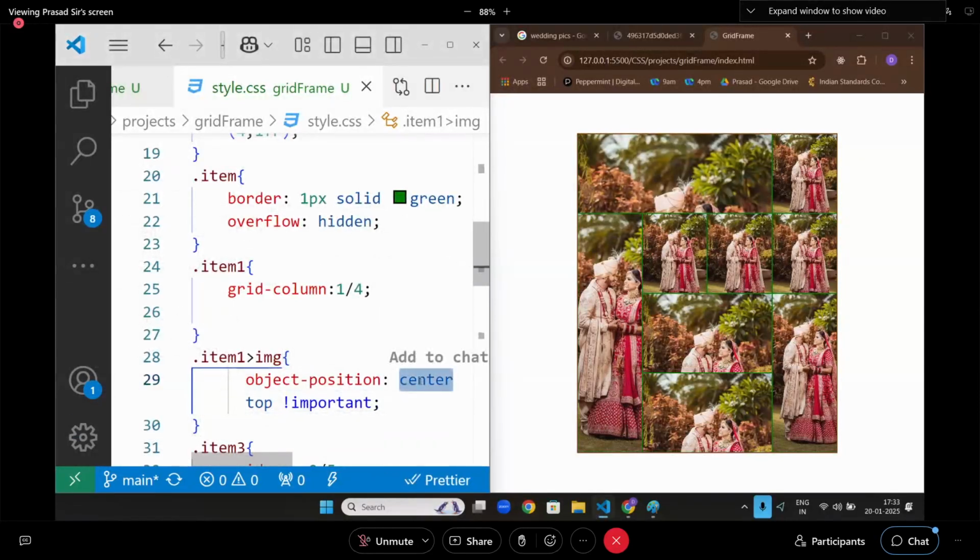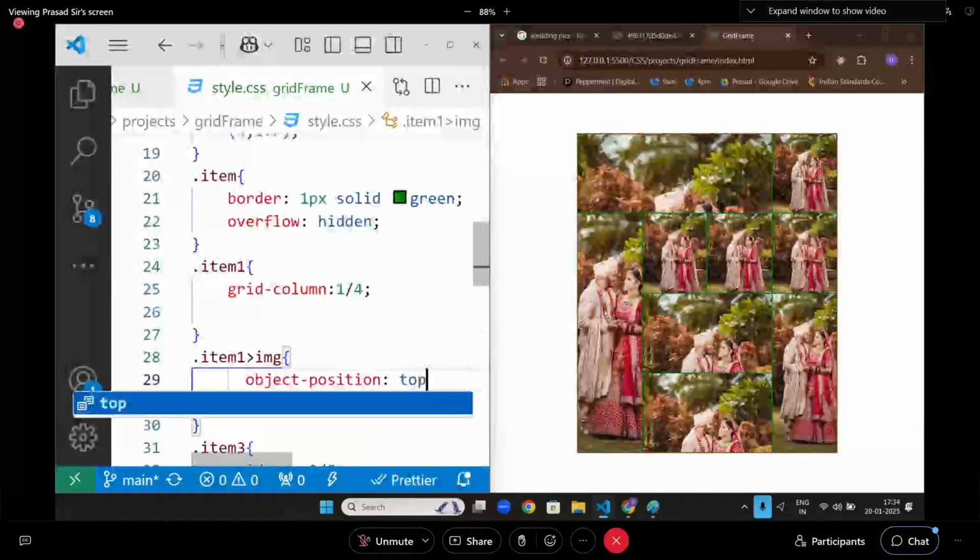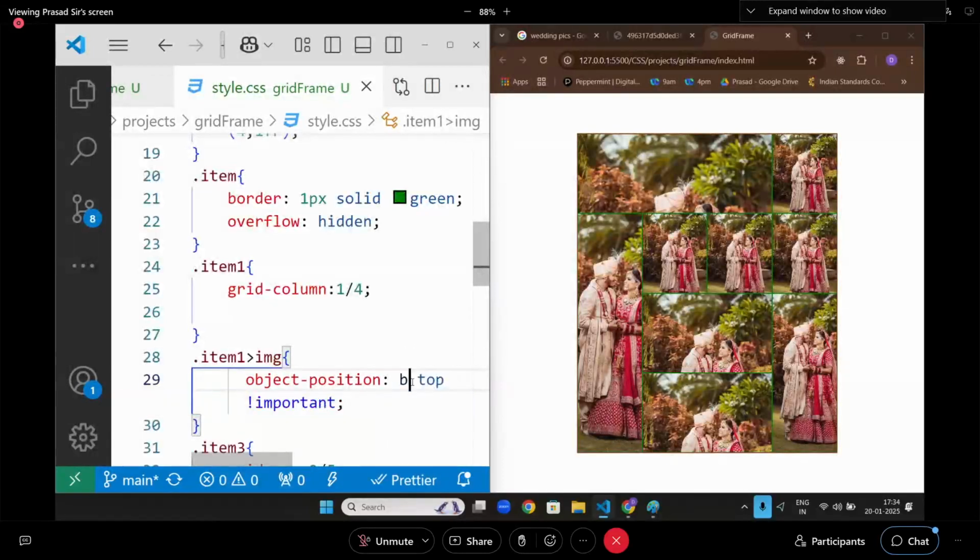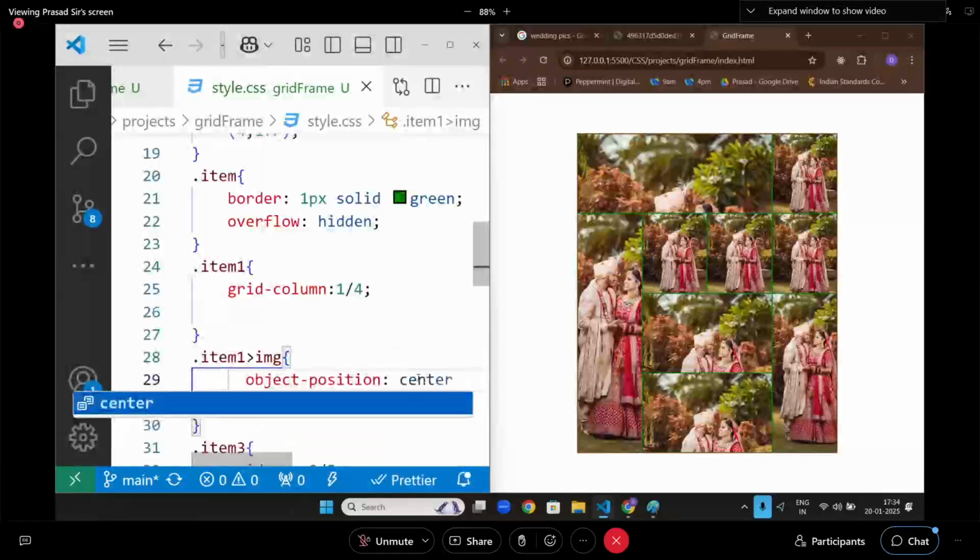How do I exactly get their faces? X-axis, Y-axis. I need to get an exact frame. When I go center, this guy, see, that image is the only one wrong, because when I go center, he is getting different.